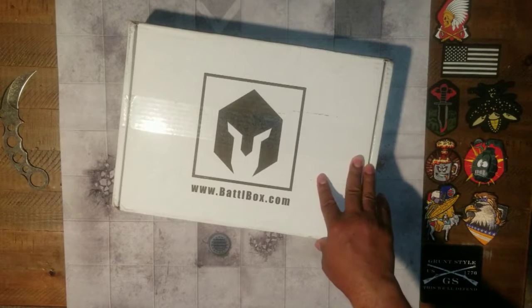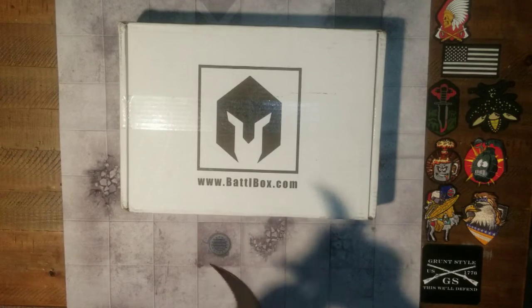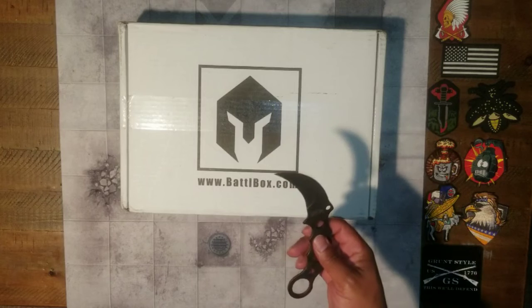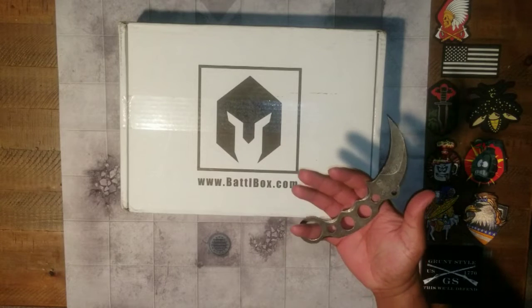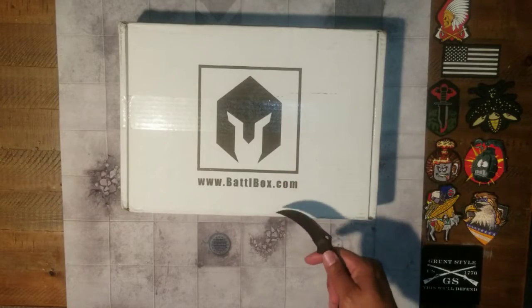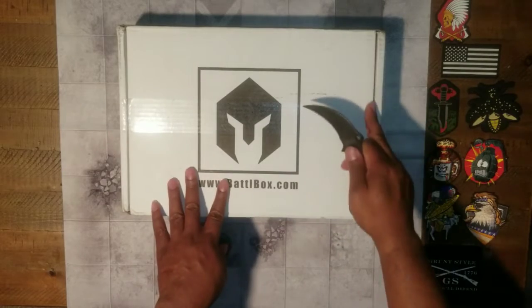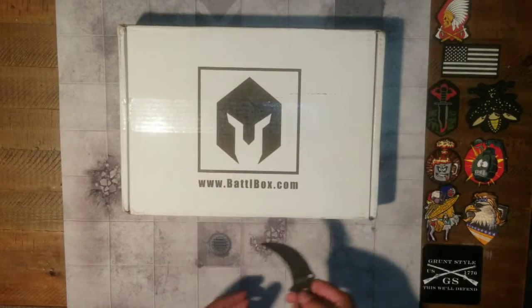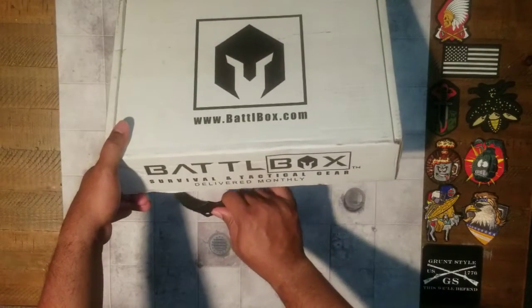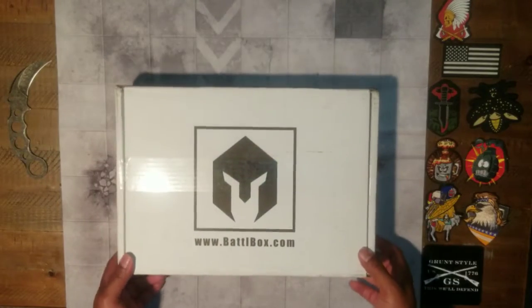So today we'll be doing the BattleBox box opening. As always, with my good old Grunt Style Alpha Outpost Raptor Claw. Go ahead and open it up. All right, let's see what we got.